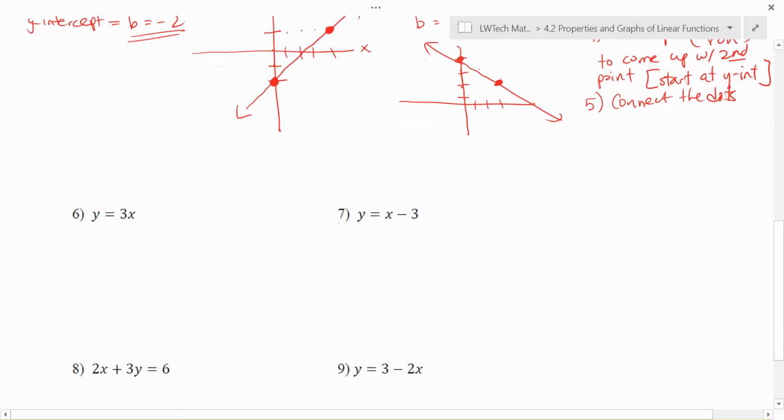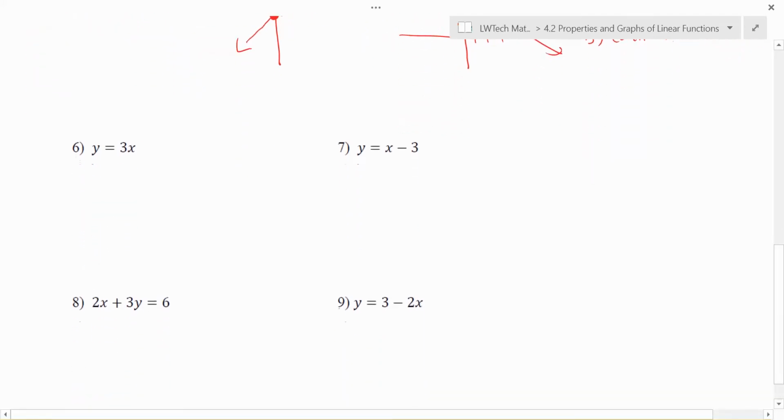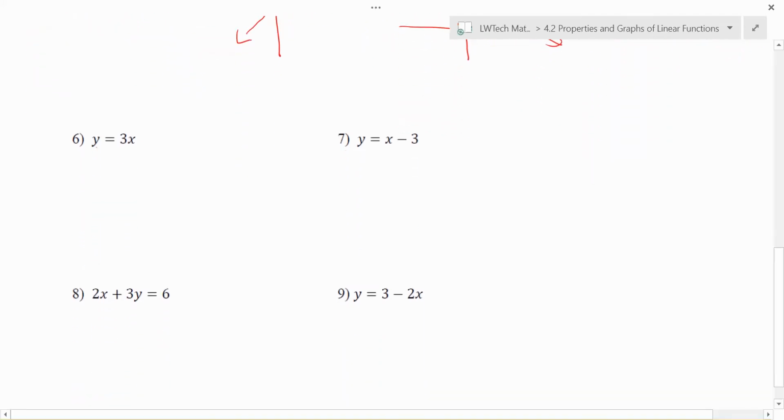A couple of things might look a little strange to you the first time you see them, so let's use that as an example. In this case, we have the y by itself, so we're in good shape, so we can identify the slope and the y-intercept. The slope is always the number in front of the x, which in this case is 3. The y-intercept is the plain number, and there's not one, so think of your y-intercept as 0. When we come over here to sketch our graph, notice that a y-intercept of 0 is going to mean that my graph is going to go right through the origin, and there's nothing wrong with that at all.